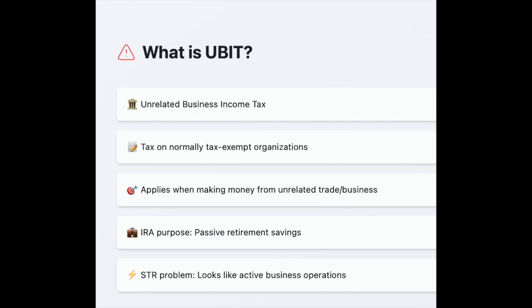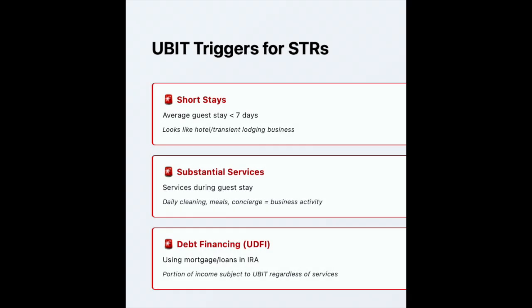Because running one looks a lot like, well, running a business. Precisely. You're dealing with bookings, guests, cleaning, ads, constant turnover. It's very active. So the IRS draws a line. They do. Passive rent, like from a normal long-term lease, is generally okay for an IRA, no UBIT. But income from active business operations can trigger UBIT. And that's a shocker. Your IRA might actually owe taxes. It might need to file its own tax return, that Form 990-T. Correct. It's a whole separate thing.